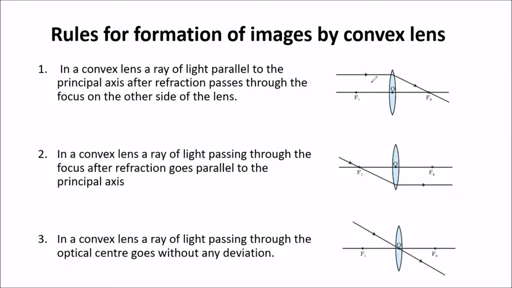These are the three rules, and out of the three rules, we have to use any two. We will use rule 1 and rule 3. There is no particular order of rules, but we will use rule 1, which is parallel to focus, and rule 3, which is passing through the optical center.